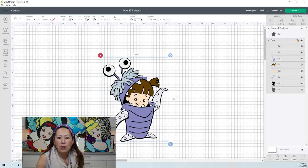Okay. So at 30 inches, the main thing that I'm concerned with is her face, because the face, I almost always use a regular cardstock. So 65 pound cardstock, it will show every seam. And of course you're drawn to the face, right? It's right up front and center. So I always make sure that no matter what the size is, my face is going to be seamless. In this case, her face is tiny, so it should be fine.